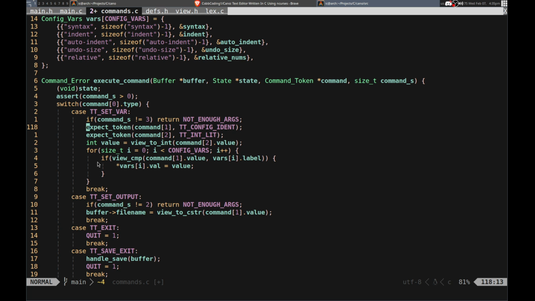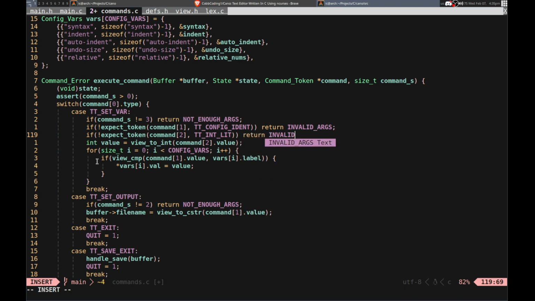Well, how do I want that? This can just return 1 or 0. So yeah, if not expected, then we want to just return invalid args. Same with this. If not, then invalid args.